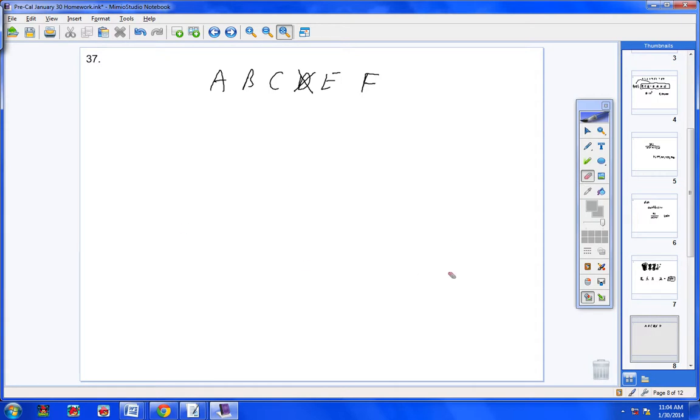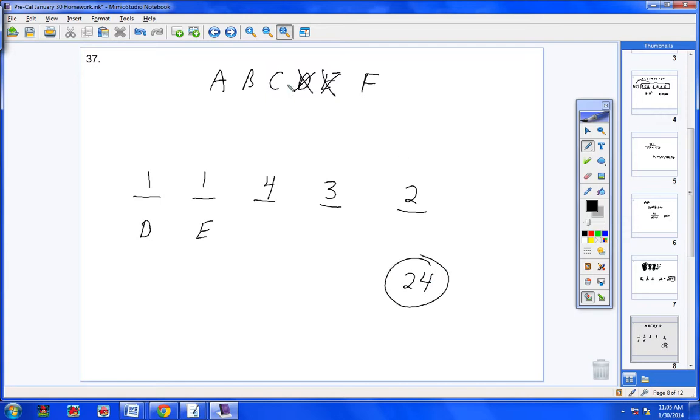All right, option letter D says there can be no repeats, but the first two blanks must begin with DE. So you must have a D here and an E here. So how many options do I have for this blank? One. How many options for this blank? One. Cross off the E. Now I have how many options left for this blank? One, two, three, four. I have four options here, no repeats, so then I have three options left, and then two. All right, so I would have a total of 24 different ways that I could arrange the letters as long as D and E come first.